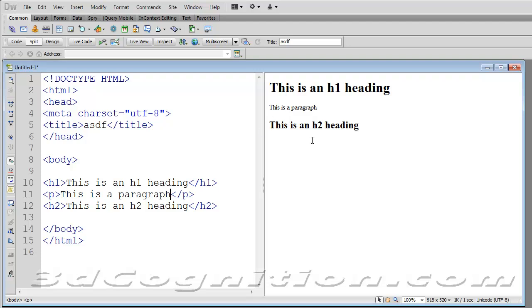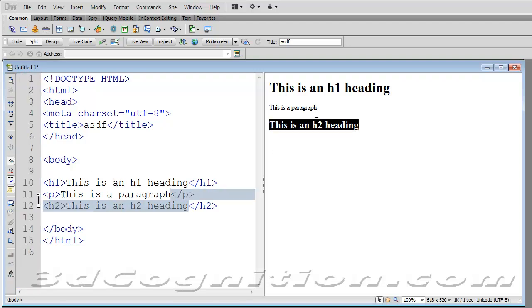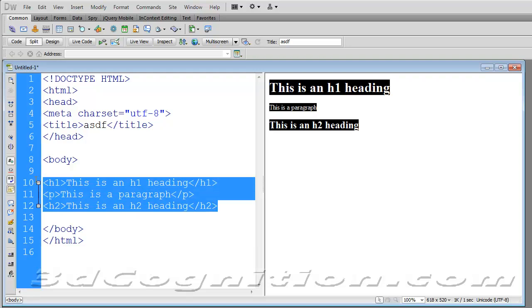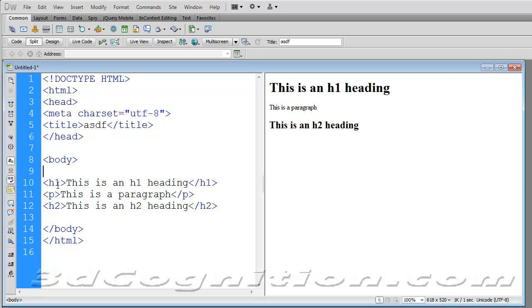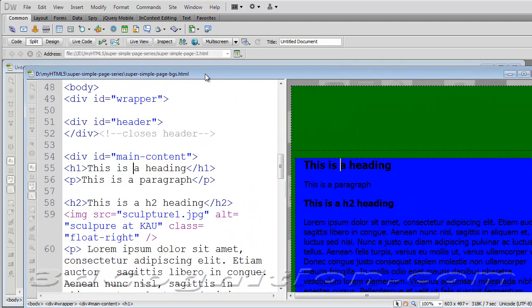The browsers are smart enough to know how big to make these, but with CSS we can be a little bit more defined. But we're not quite ready for CSS yet, I don't think. I want to do a little bit with the structure of this page because, yeah, if you wanted a really super simple page, you could do it with no structure at all. But what I want to do is have some boxes. And let me show you one. Here's one.